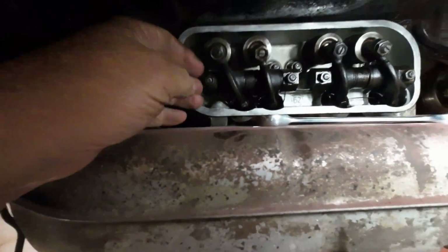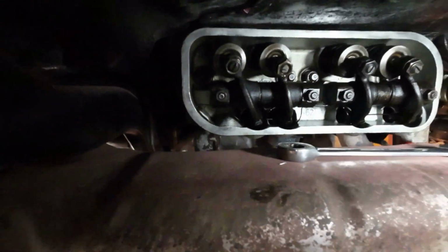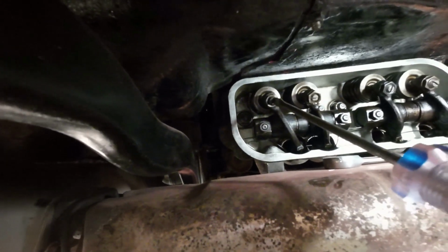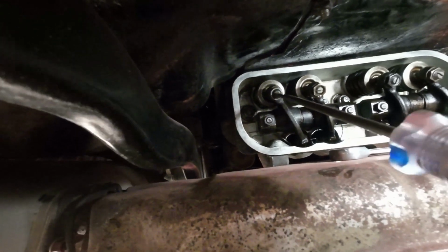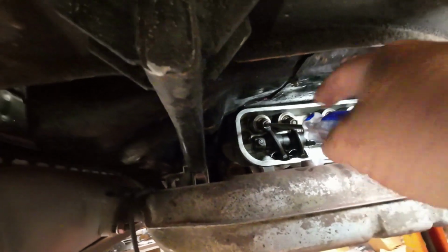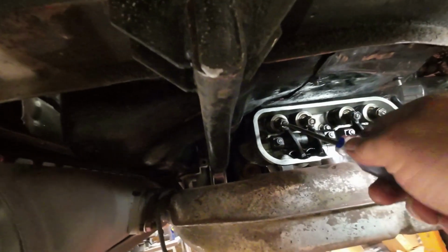Yeah, so here now, I can't see anything here. You hear this? Hear that? That's just a little bit of slack in it, right? So now I need my screwdriver. You turn this in until it just touches. I can feel the tension there, where it just touches. Then it goes two full turns past that, and that preloads the hydraulic lifter. So there's a half, there's one, there's a half.